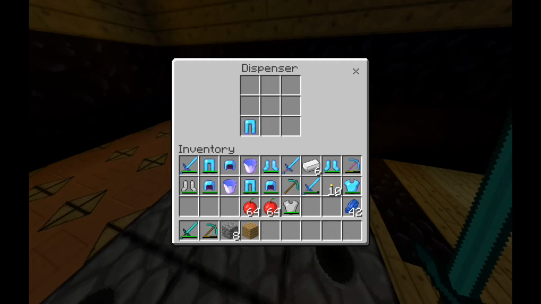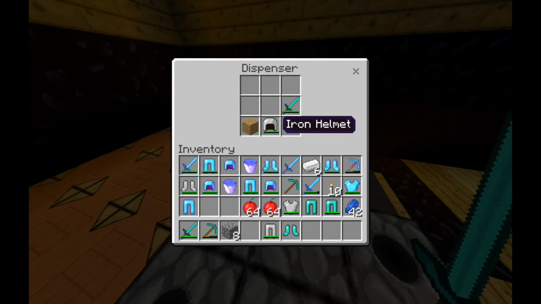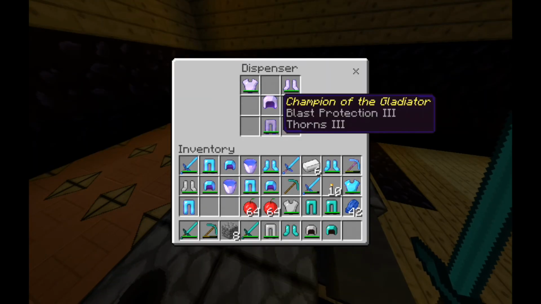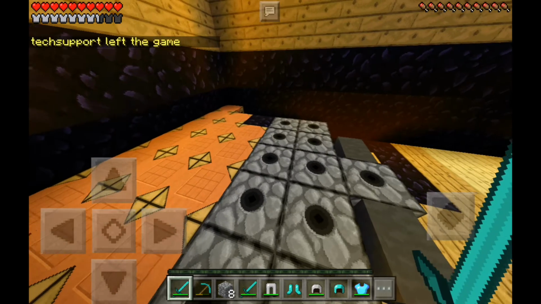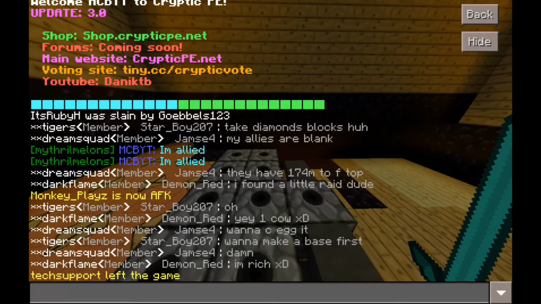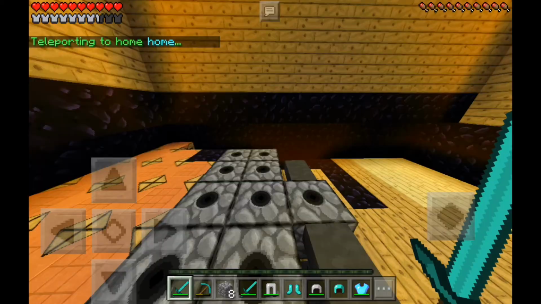Some lapis, I can stack that. We got a pair of weekly leggings. I will take these. Okay, we got some envoy gear. Nothing, and nothing. Okay, so then let's do /home, and let's put all this away.